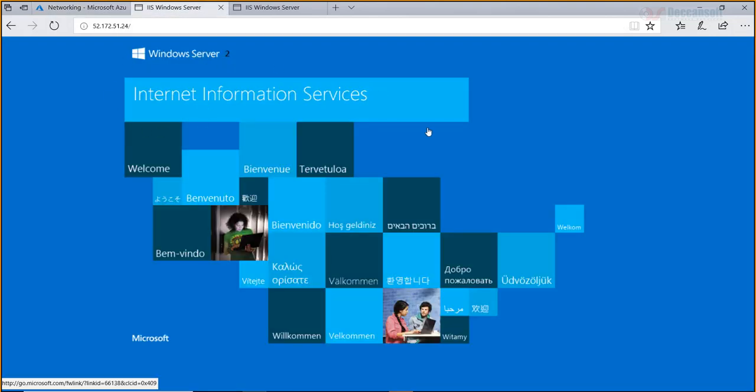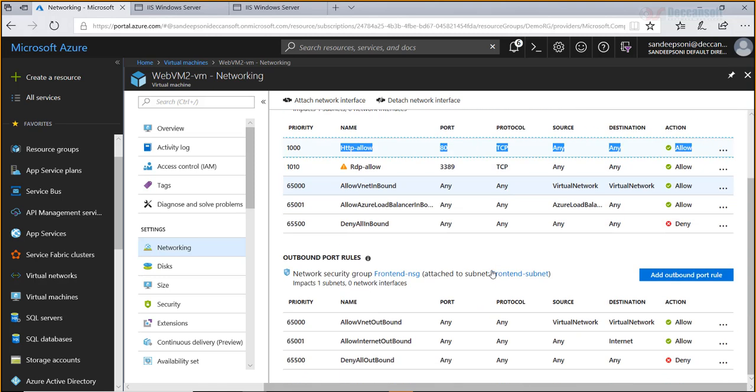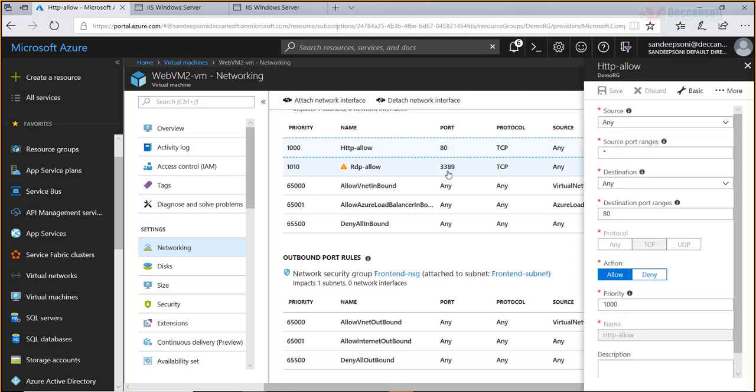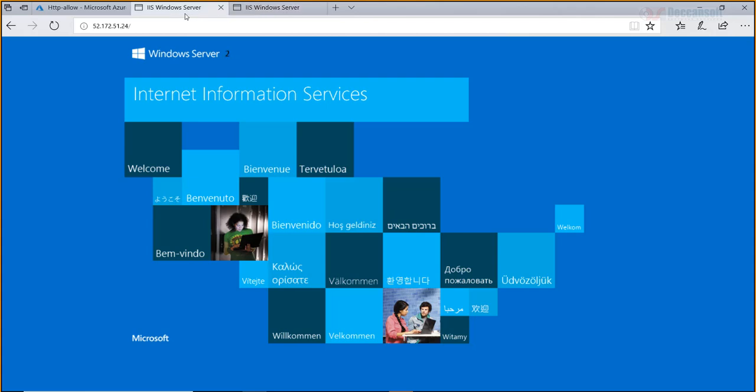And we have it. So web server 1 and web server 2, both the web servers are up and running now. We have completely configured our virtual network to have two independent web servers which are allowing HTTP and RDP access, that is port number 80 and port number 3389 access, and on both of them I could do remote desktop login and install IIS.